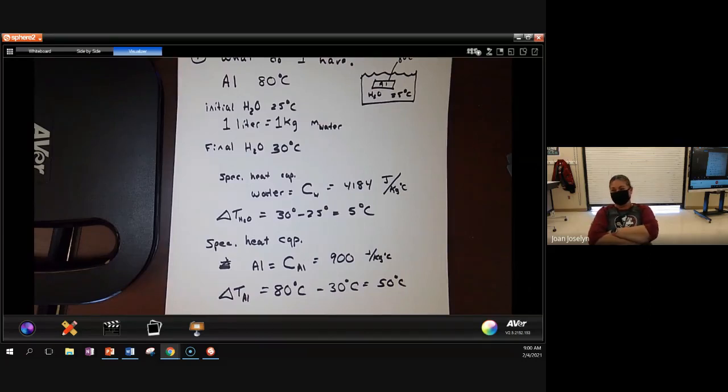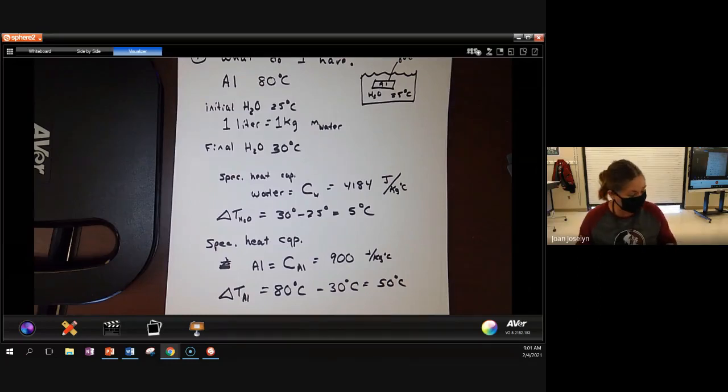So most of that you took out of the question. Specific heat capacities you have to look up. Usually they're given to you, because if you're taking a test or a final exam, the EOC, they know you need water specific heat. They know you need aluminum specific heat. So they usually supply it to you on a little chart. Also, 1 liter is equal to 1 kilogram of water, usually built into the question. So you really only had to figure out the temperature changes. Water went from 30 to 25, and aluminum went from 80 to 30.